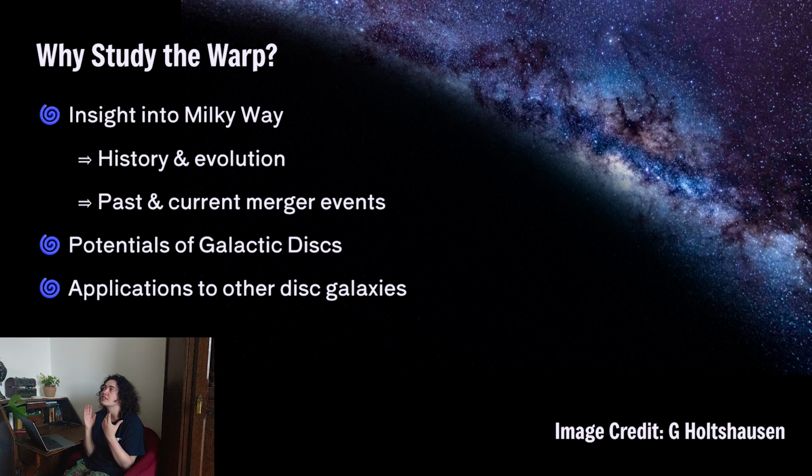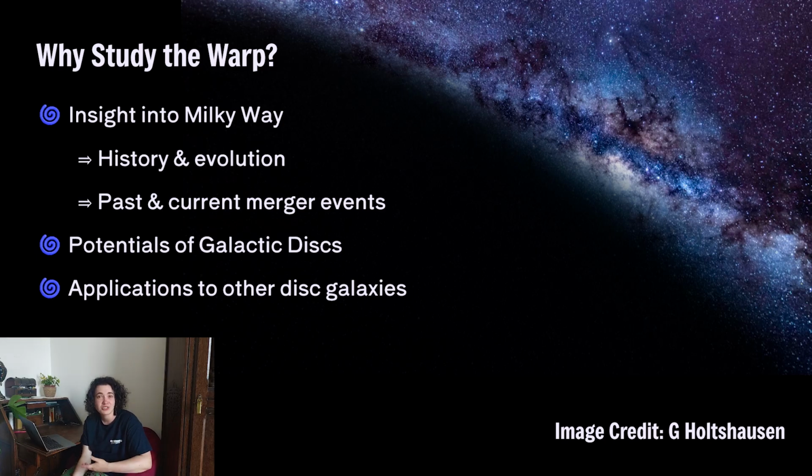I mean, there's a reason we call the Milky Way plane the zone of avoidance in observational astronomy, because we don't really want to be looking directly into it. But it is really important that we understand what's going on with it, so we can figure out what's been going on with the Milky Way throughout its history and its evolution to get it to where it is today. And it can also reveal to us a lot about past and current mergers.